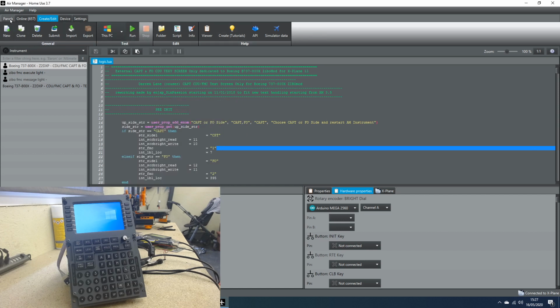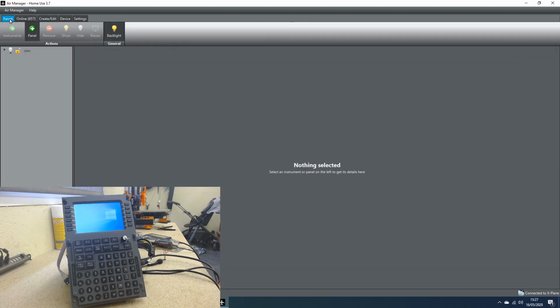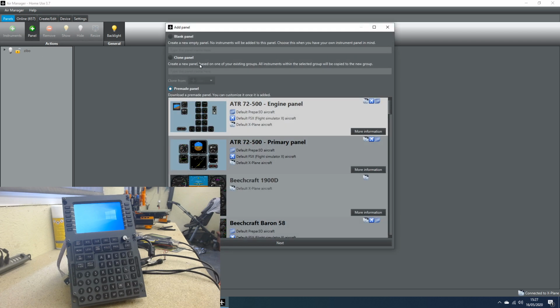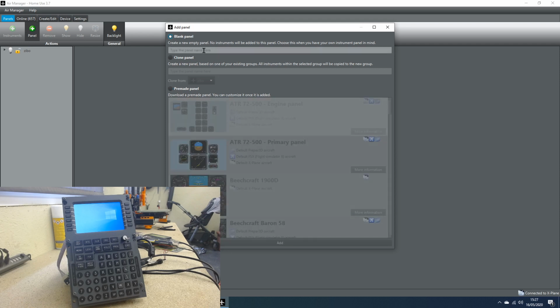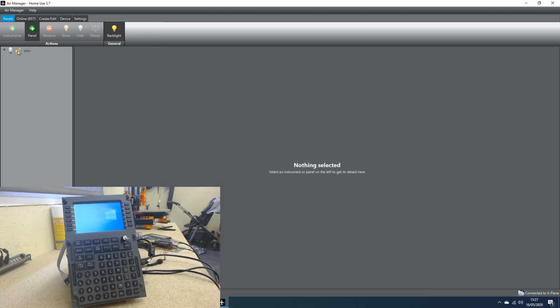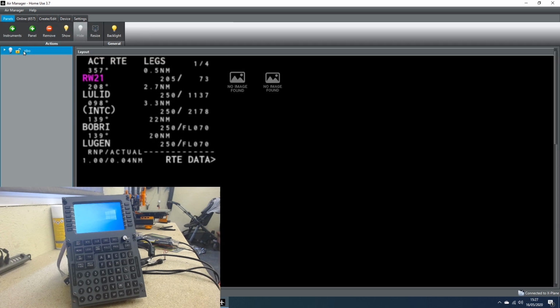When you actually come to doing your panel, you go along the top here to panels. You would click to add a panel, and then you put blank and call it what you like. I've called mine Zibo. When you've done that, it will bring Zibo up here with the light bulb next to it. You would click on that, and then you'd want to add instruments.